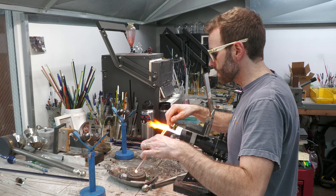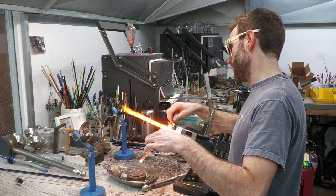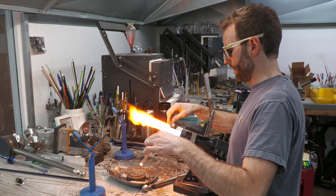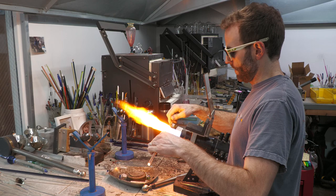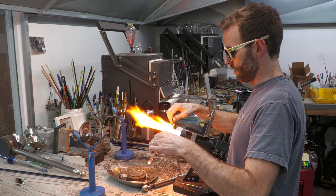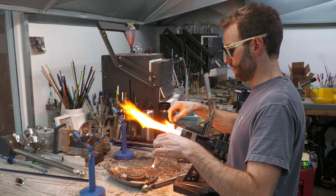I also like that it helps me size up the marble I'm making. I use the exact same amount of clear glass on the exact same diameter rod every time I make specific size marbles. All my marbles these days are sized specifically: 1.25 inch, 2 inch, 2.5, 3, 3.5, 4, 5, and 6 inch. I have the exact amount of clear glass of a specific diameter that I use for all those sizes, so that way I always know how much clear needs to go into the lens.